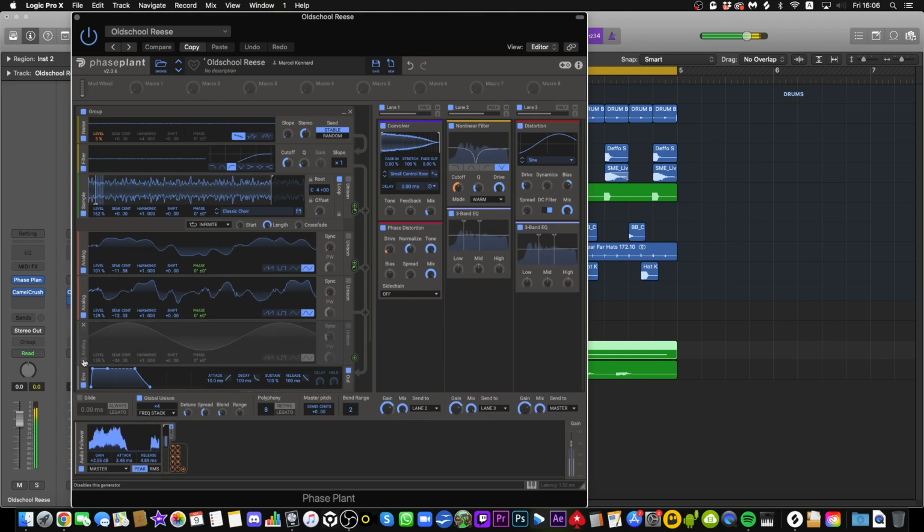Without it, it just boosts up the low end, tying it all together. No, I was playing it in the wrong octave the whole time. But anyway, you can really hear it's helping to smash in a bit of that low end power, which is what we're all after, isn't it? So a little bit of global unison on everything.